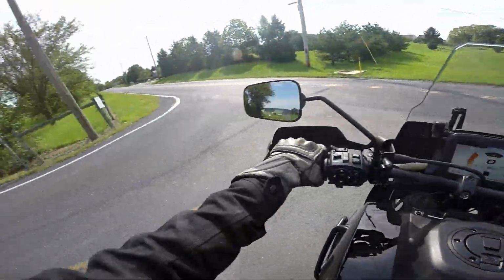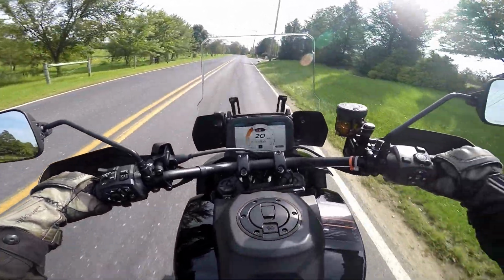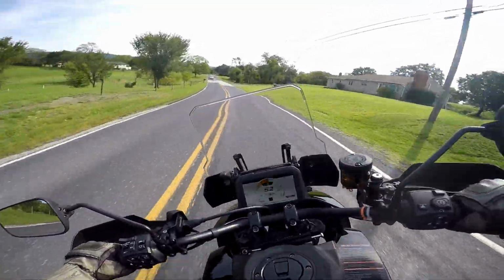Gear shifting is, I think, the weak point of this bike. I don't know what kind of shifting it does, but this thing is raw.